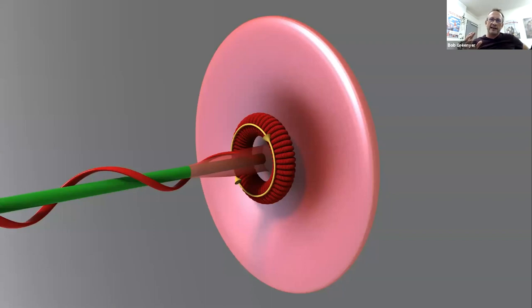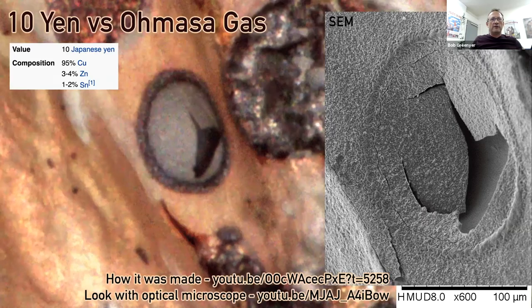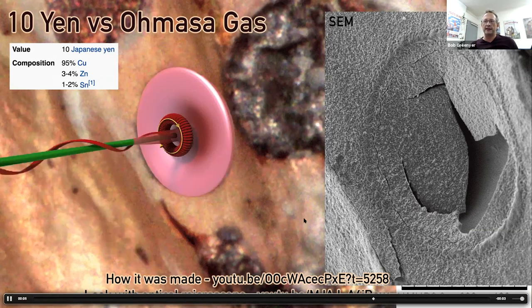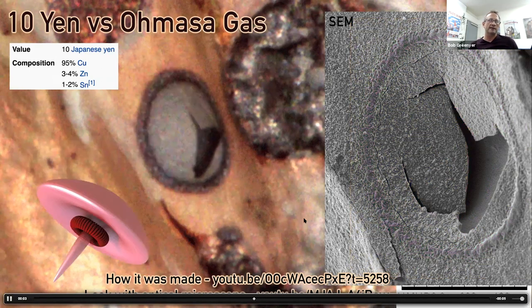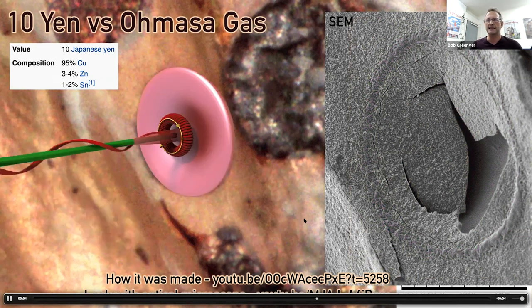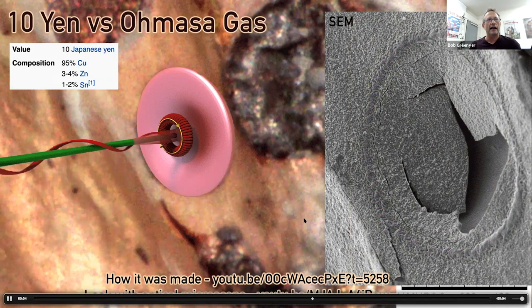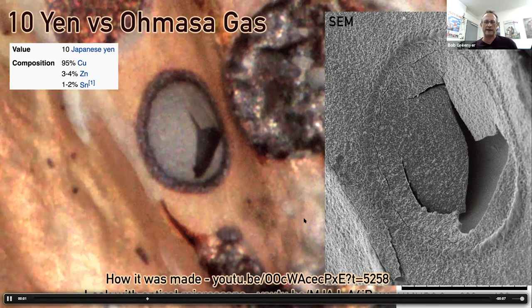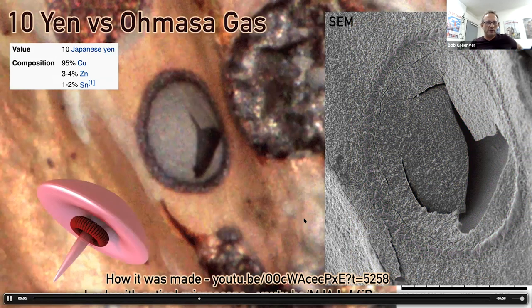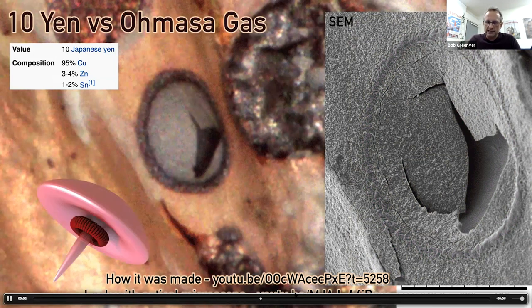It would appear that it is doing LENR — it's LENR in a can. At another point on that same coin, you can see in the top center a classic disk that looks very much like those observed in Matsumoto's work and other researchers. I've taken the structure and, imagining this is partway through a surface revealing the edge, we have this configuration where that ring structure is coming in and actually changing or removing the material. It seems that copper, being highly conductive with both isotopes having an NMR moment quite high and of the right magnetic state, basically disappears and transmutes readily with this technology. However the zinc is left behind — a very large amount of this coin disappeared, mostly the copper, leaving a lot of zinc, but you can see the dome left in the material.